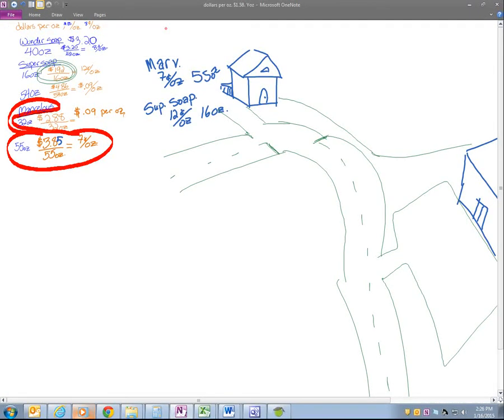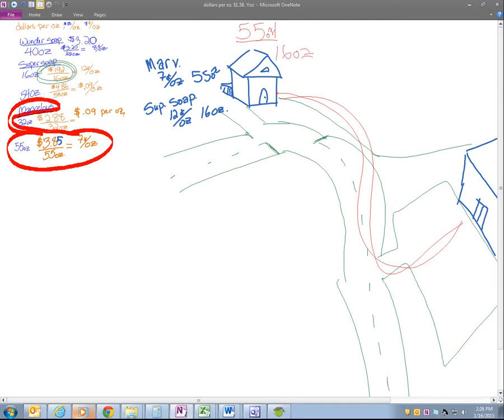So person 1 purchases the best buy of 55 ounces. Okay? So that would be option 1. Option 2 would have been just the 16 ounces. This is, like I said, I acted this out, but this is in case anybody wants to watch. So the person that gets 16 ounces, they do a couple loads of laundry, and then they run out. So they have to drive to the store, and then they have to go back.